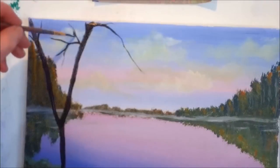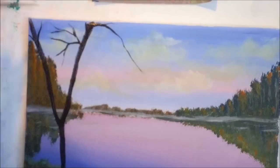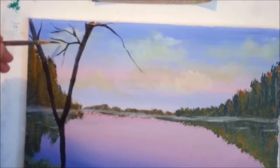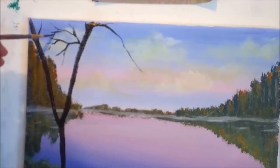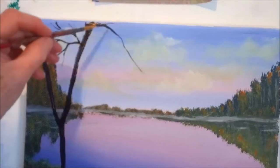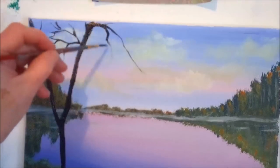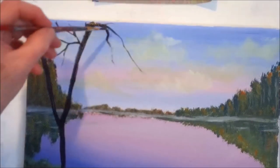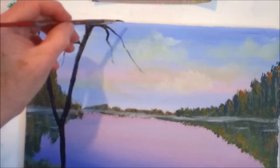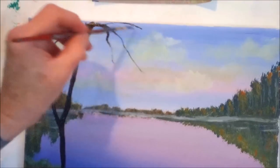So I'm just gonna take line off a line, line off a line, little tiny ones, a line off a line, okay? And then this one here, more. And maybe there's a little one coming out here. Down.